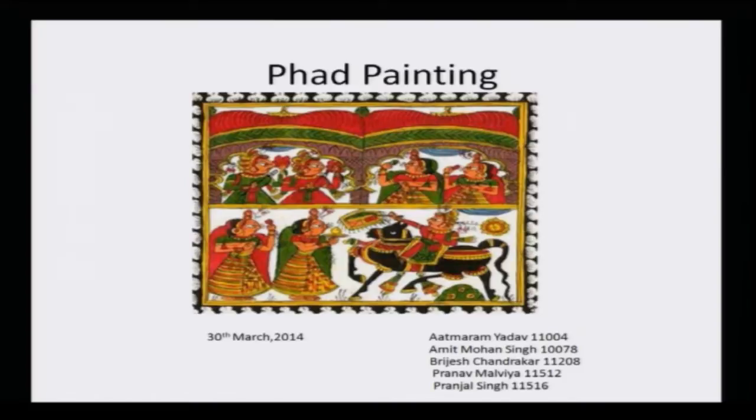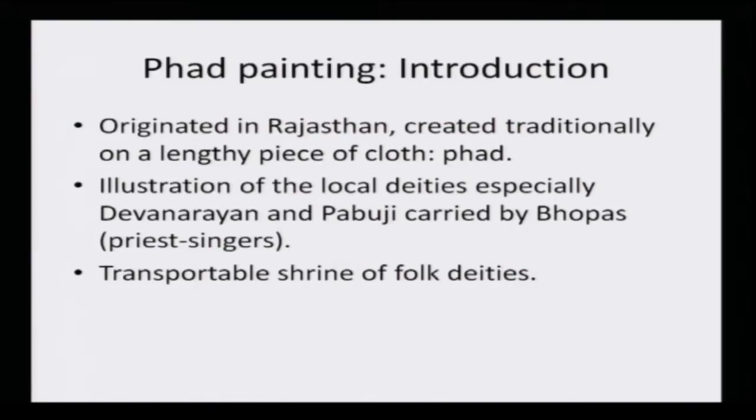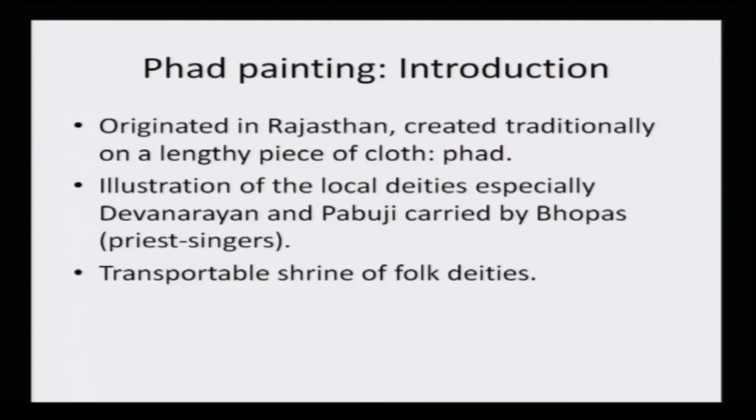Basically, fur painting originated in Rajasthan. It is a folk art of Rajasthan and is traditionally made on a long piece of cloth which is known as fur. Now, what fur is, I will tell you in brief. Fur is basically a hand woven piece of cloth which is also known as khadi.